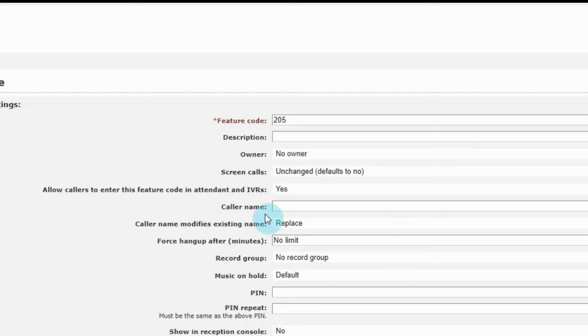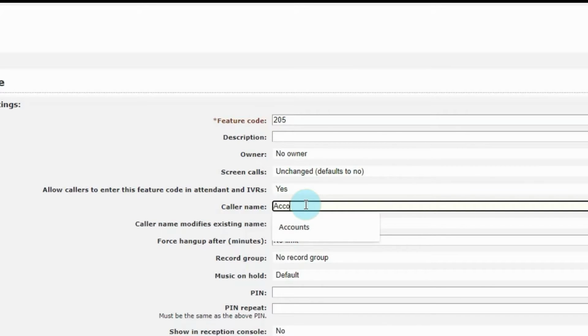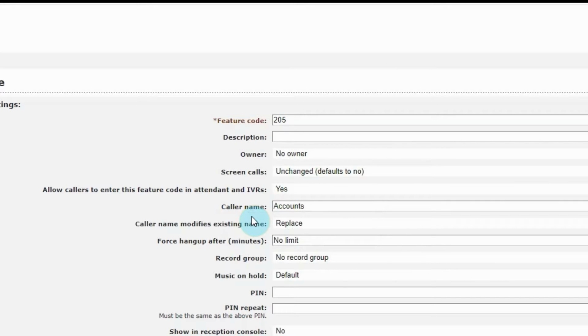Caller name. This option allows for a name to be shown on the screen of the handset receiving the calls. A good example of this would be to use a feature code after someone chooses an option in an IVR. You could create one that forces the caller name to be accounts and another to force the name to be service. If the call is delivered to the same hunt group, the person receiving the call will know it is an accounts call or a service call.